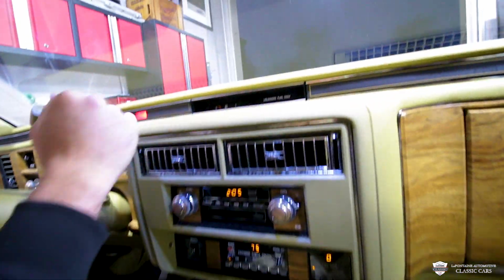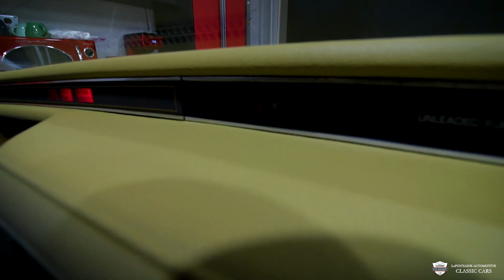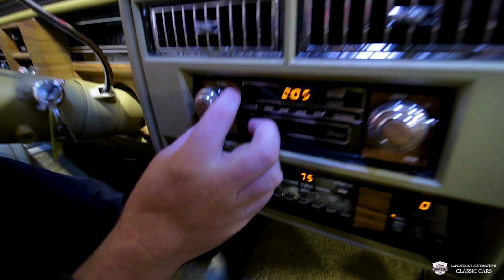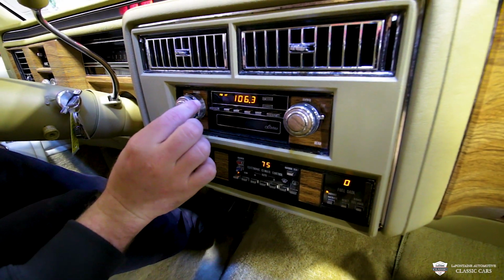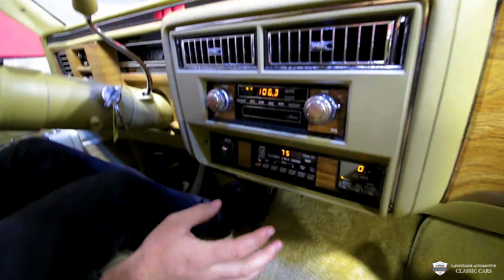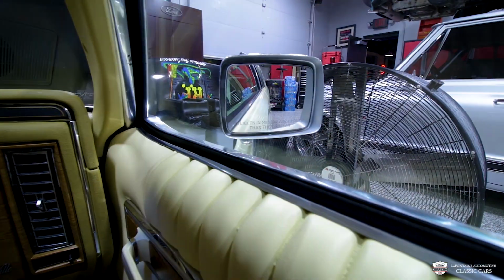You see up here, everything's very nice. That fuel gauge, there's even a little light that's going to come on when you hit E. Very, very cool. Guys, the little wood veneer on the tip of these buttons. You can dial this radio in like a sound system you'd have at your home. It's crazy. Bunch of cool things. Even to work your mirrors around. This is what's going to do it.